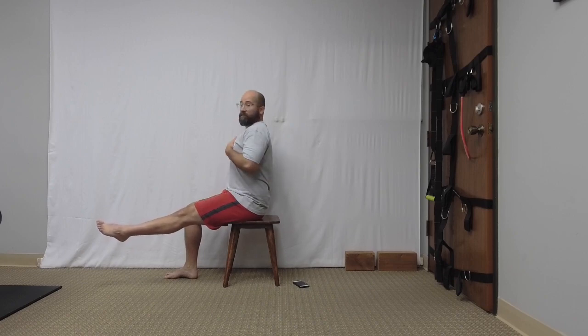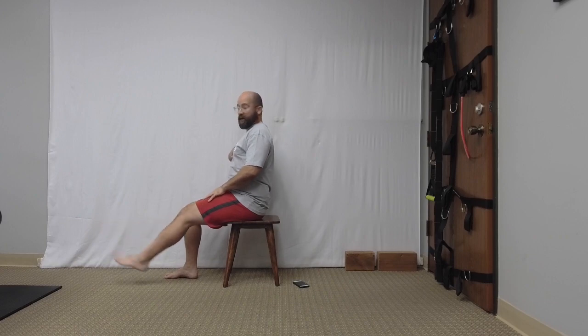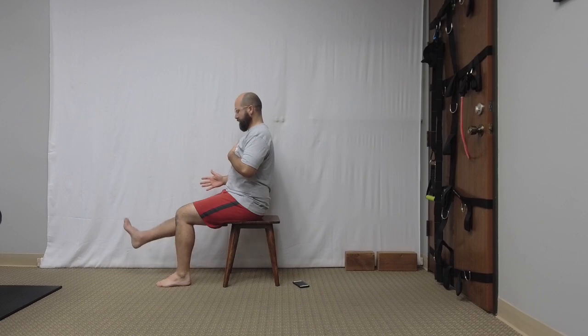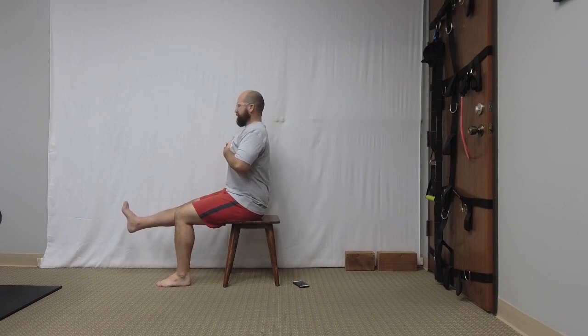There's not a whole lot of rotation with the leg in this position when you're seated, but you do have a little bit of motion. And then rotate back out, and then we're going to go back to neutral with the knees and toe pointing up, back to keeping that leg straight, lift up, keeping it nice and tight through the front of the thigh.